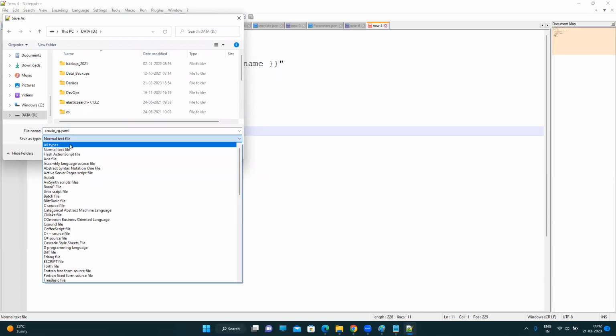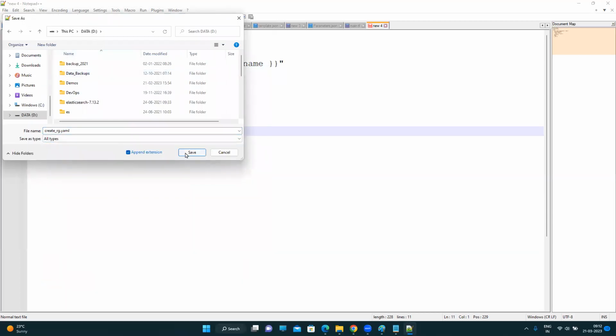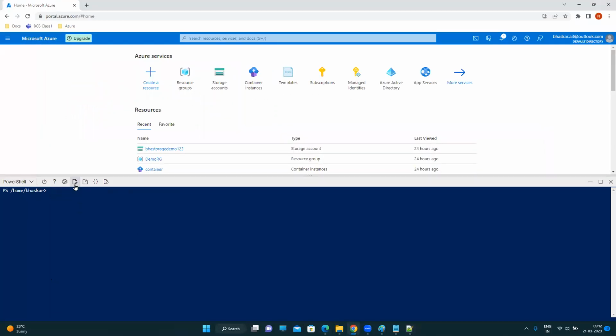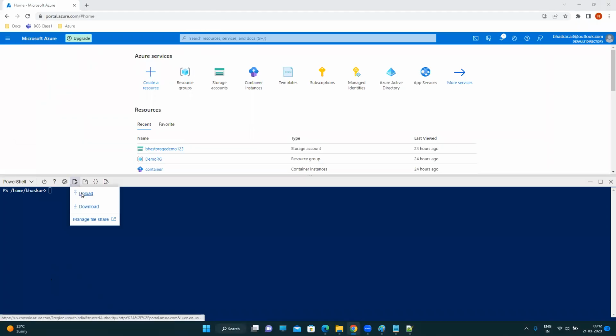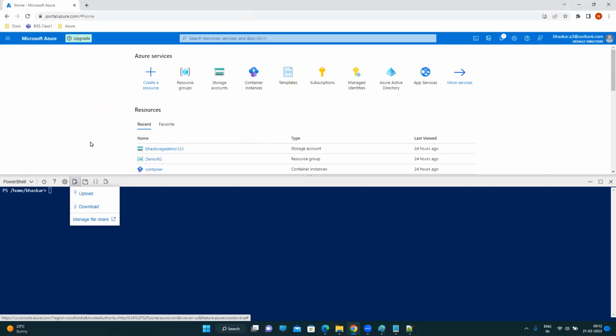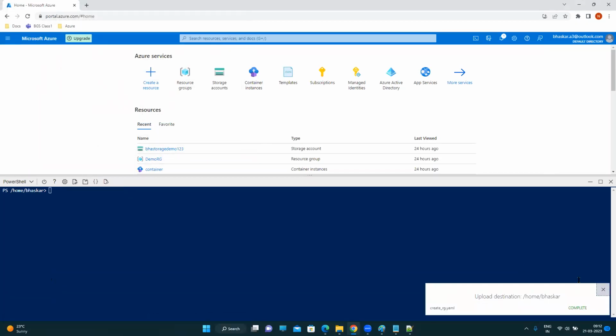I'm going to create it in my D drive. Saved it. This is my PowerShell. Upload create YAML. Upload is done.